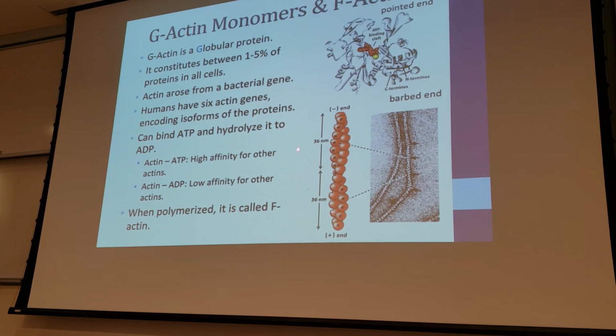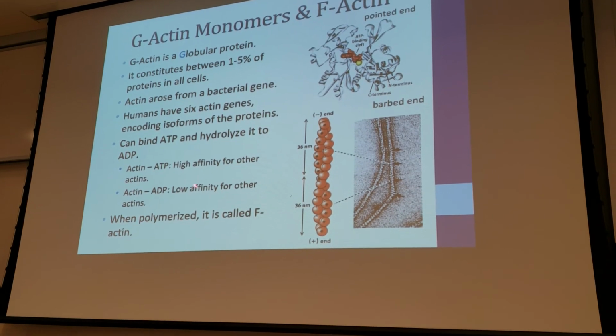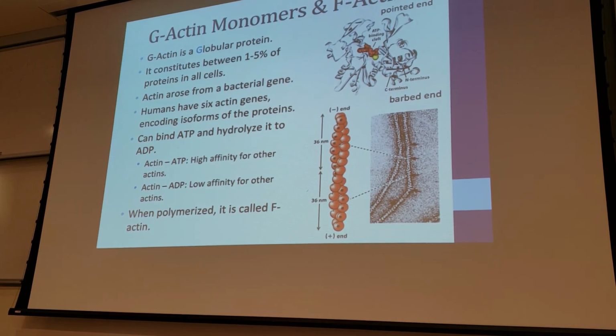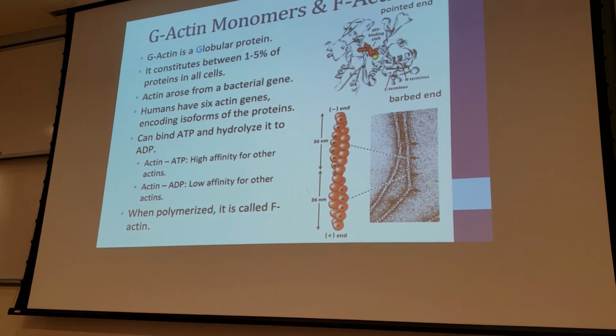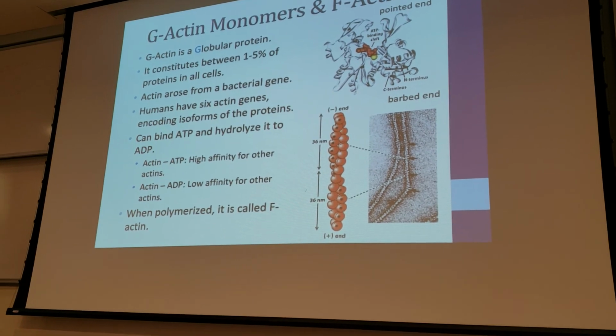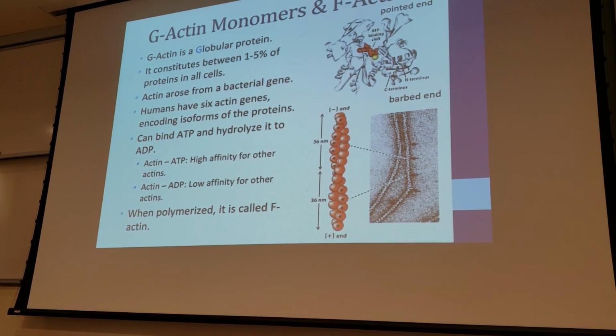So actin bound to ATP really likes binding other actins. So you can imagine that actin ATP really helps form the microfilaments. Whereas if actin is bound to ADP, it doesn't really like binding to other actins. So that would mean that there's a bigger chance of the filament breaking apart again if it's bound to ADP. And so this process, going from ATP to ADP, actually happens pretty shortly after the actin is incorporated into the filament. So you have actin ATP, it likes to bind, it binds, and then pretty shortly after it hydrolyzes to ADP, and so now it no longer likes to bind, right? So you get this dynamic changeover of how stable the filament would be.